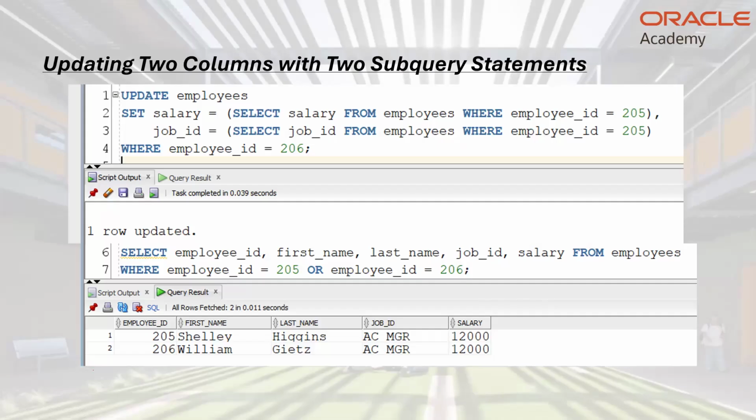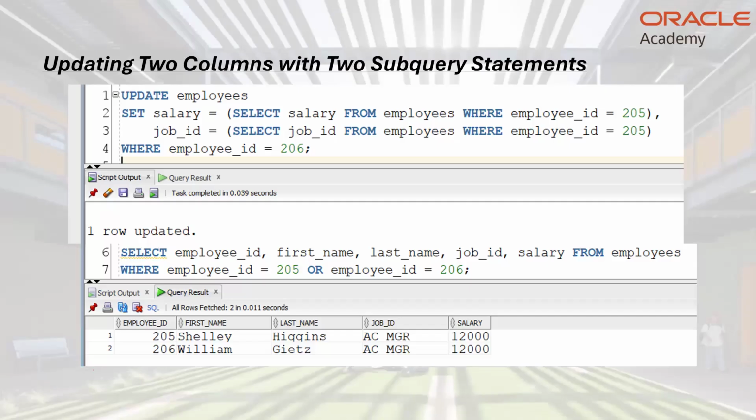Update employees, set salary equal to that select salary from employees where employee ID is 205. So this is kind of a difficult way to do it. If we read through this, the salary and the job ID of employee ID 205 go to employee ID 206.